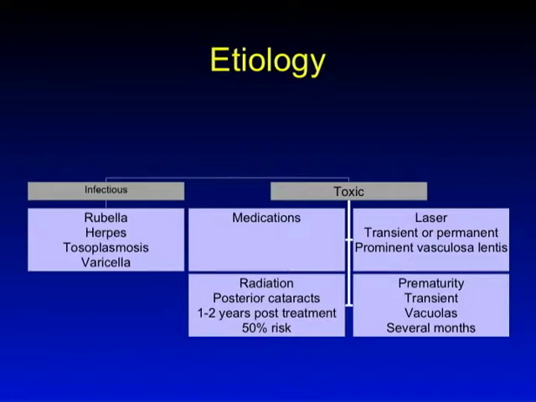Infections: the most important, probably not for us in this country, but in other countries, is rubella. It's still a very important cause of bilateral cataracts. Even though we mentioned unilateral, it's usually bilateral asymmetric cataracts associated with microphthalmos, retinopathy, and deafness. Toxic radiation: they're usually late onset. In patients with any kind of head radiation, the cataract onset is usually about 2 years later.